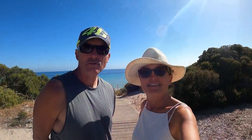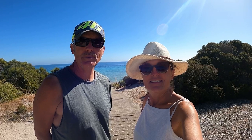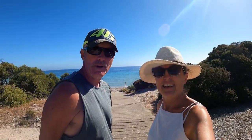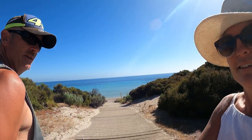So, got the luxury of a caravan, but no, we had to sleep out in our swag last night. Great fun. We just packed all our gear up and drove over to September Beach, in the day use area. We thought we can have a look at the beach, might do a bit of paddle boarding, do some brekkie here. Getting a bit hungry now, aren't we? Yeah, get the bacon and eggs on. Let's do it. Let's have a look.